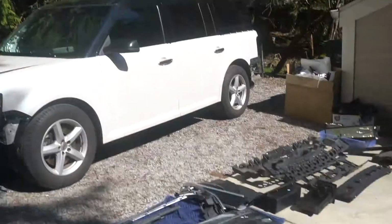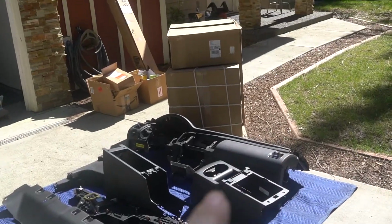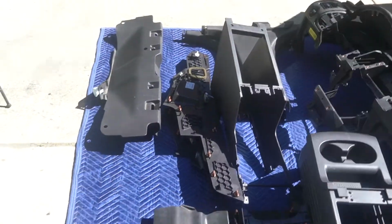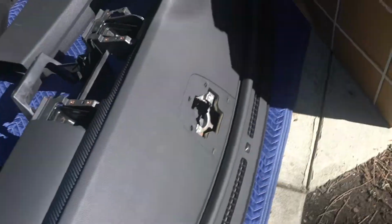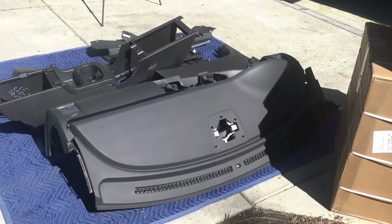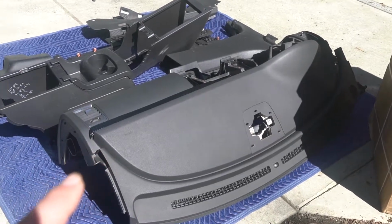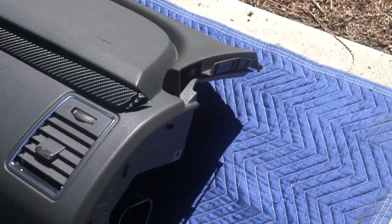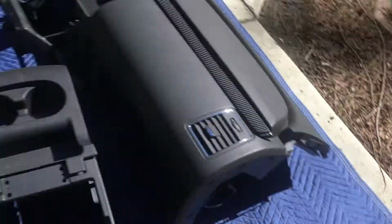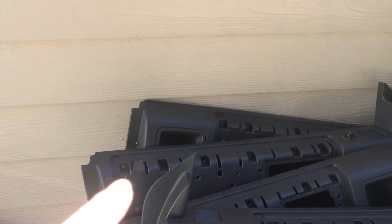So we got these five seats. We obviously have to leave the driver's seat in because we have to drive that. These five seats, the dash, which a lot of this stuff is actually getting bedlinered. And we're gonna actually bedliner this portion, which we weren't sure if we were gonna be able to do, just because you have to pull the dash to get that piece off, but that piece feeds into the door panels. So I don't know if you can see this here, but right here where that curve is, that actually matches right up with the front door panels right here.